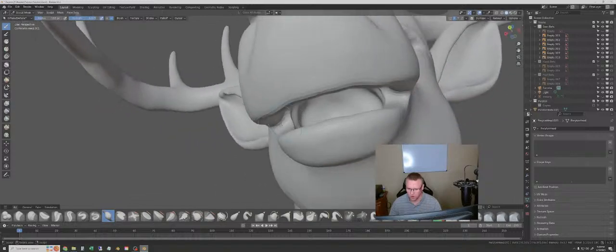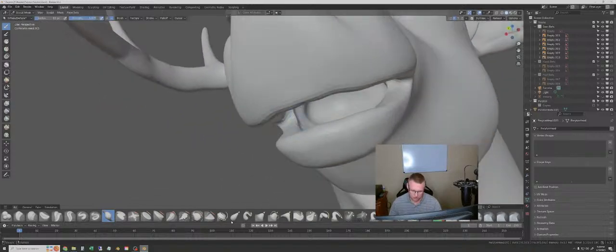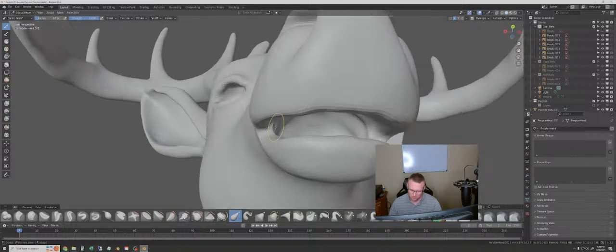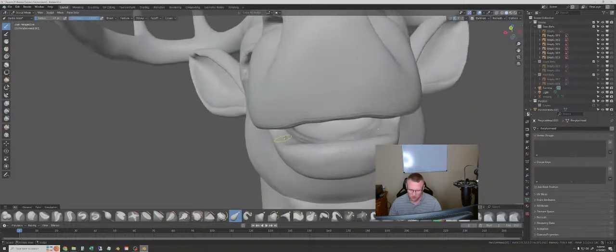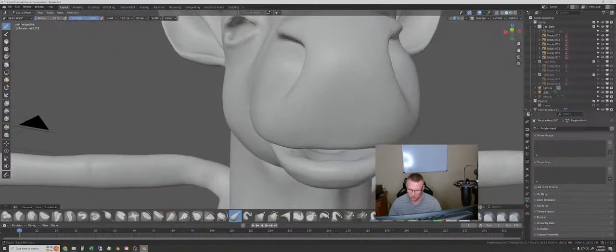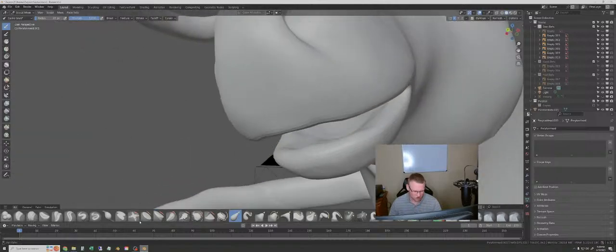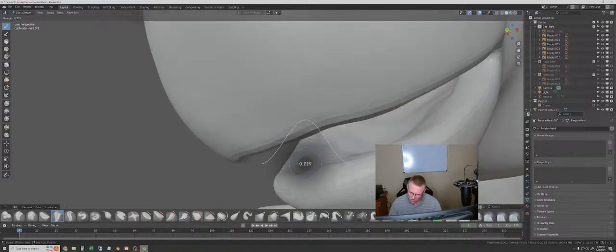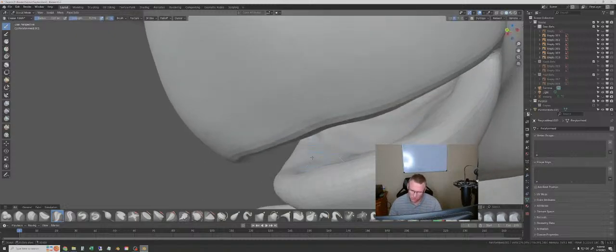All right. Let's just take this and pull it back out. Don't want the lips to get too big. We're going to have a little bit of a twisting thing going on here if we don't keep this line distinct.